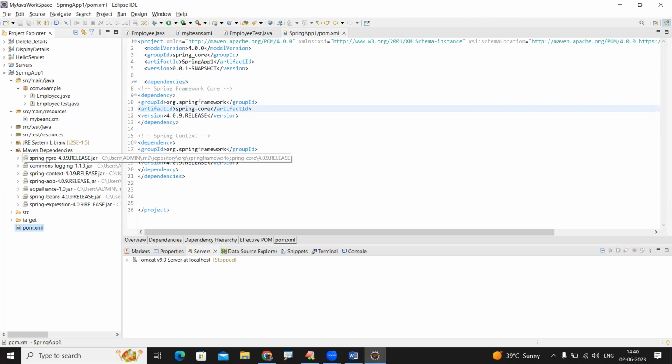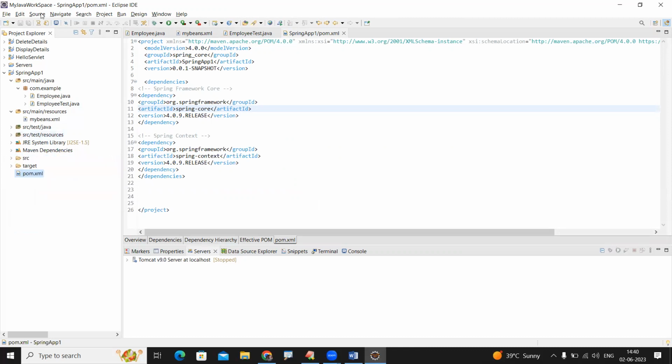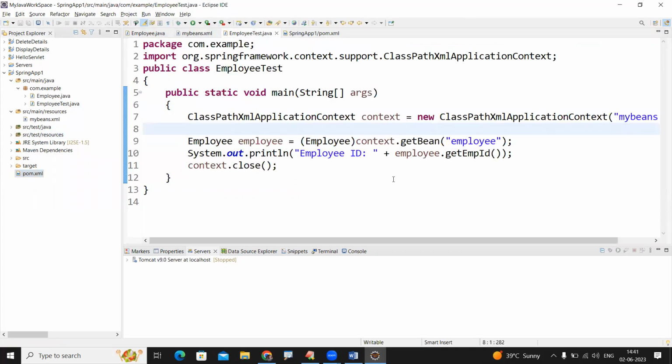That is the advantage of Maven. That's why we are creating a Maven project. No need to take care of downloading the jar files externally, and no need to set the build path. Now see, previously it was giving errors, and now all errors have gone in our main application.